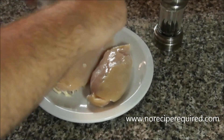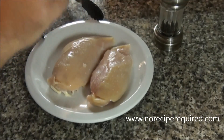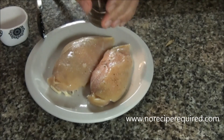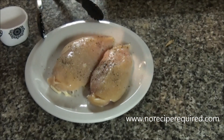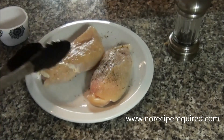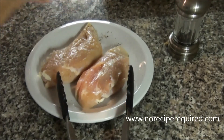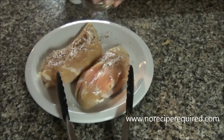For our chicken marinara, I'm using chicken breast. You can do this with other cuts of meat. The first thing I want to show you is how to bake off the chicken. I like to do this chicken baked, and baking is a pretty common technique. The key is you don't just take the chicken and throw it in a 350 degree oven and hope for the best. We actually start it out on the stovetop with seasoning — I'm using salt and pepper. You can certainly use other herbs and spices, but you want to get both sides well seasoned. I've also got my oven preheating to 400 degrees.